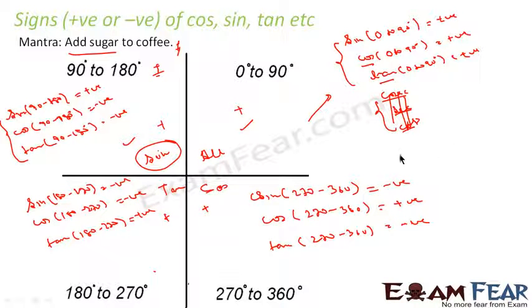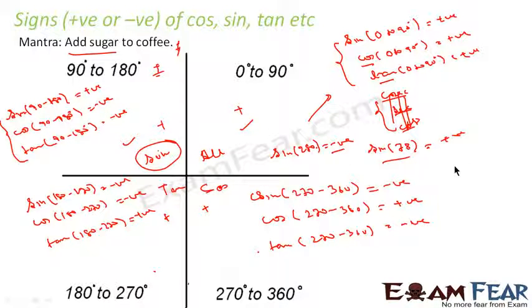So for example, tell me if sine 78 is positive or negative. Just by looking at the value, 78 comes in this quadrant, and here we know that all the values are positive, so this is positive. Similarly, let's suppose I'm asked whether sine of 280 is positive or not. So we can see 280 comes in this quadrant, and in this quadrant only cos is positive, so we can say that this is negative.